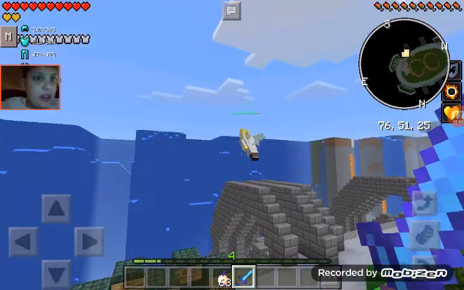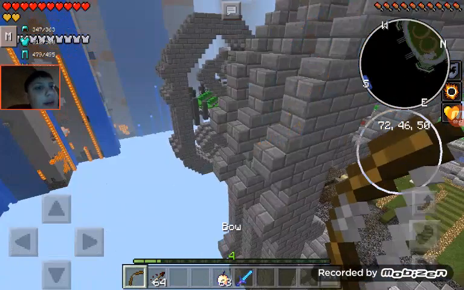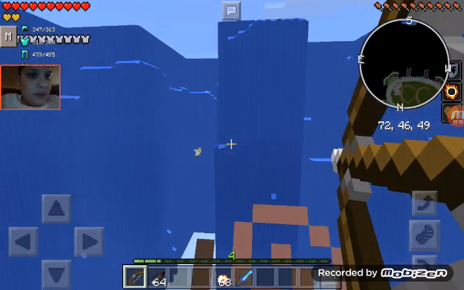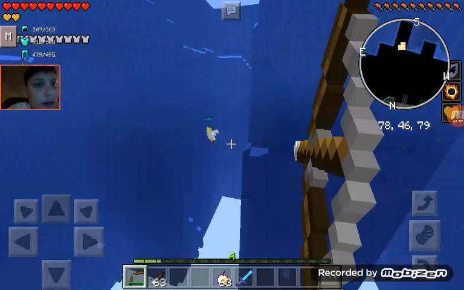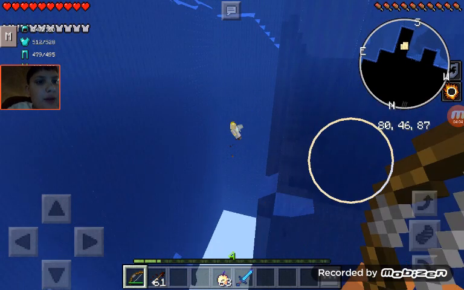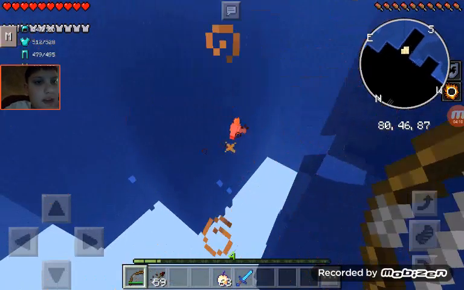Okay, 19 damage. Hold on, I'll kill him. You know what? I have a bow and some arrows of instant damage. Where are you? Right here. Oh, you're right there. Come on, I can't even shoot him. Yeah, he moves around way too much. Guys, if you want to kill him and get his supplies, I would recommend not.